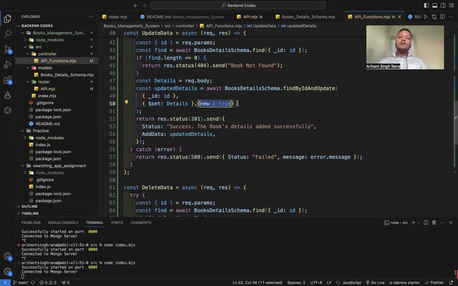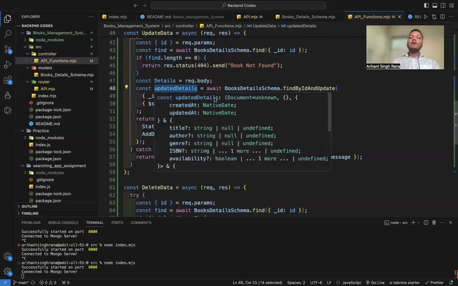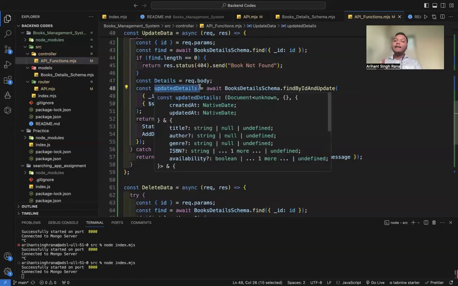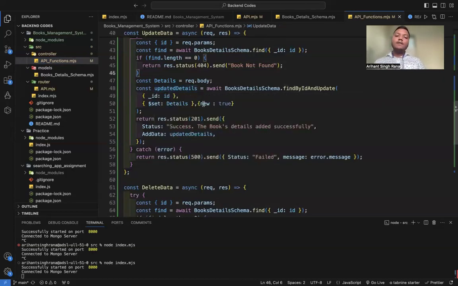And after that, we are making use of this new parameter, because this variable would store our updated data. If I do not mention this new: true, then this variable would just store the previous data, which means that before the updation, this variable would store that data, and it won't show us the updated data.